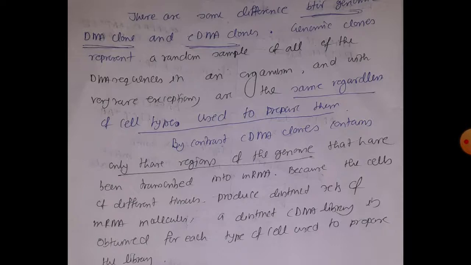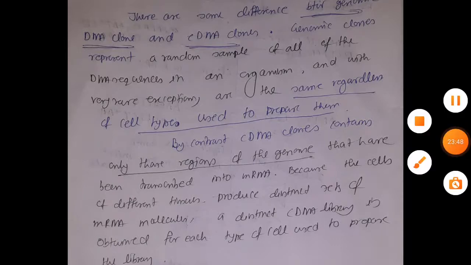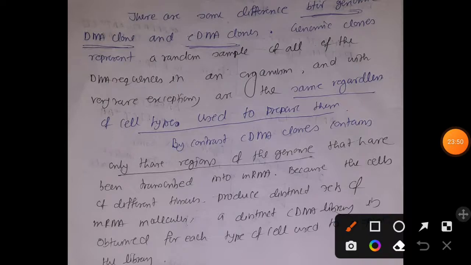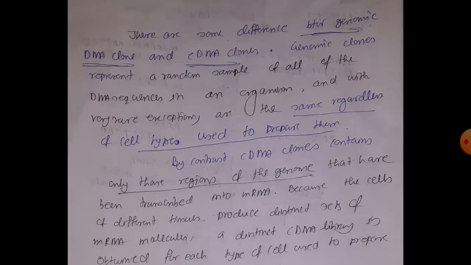On the other hand, if someone asks you whether the genomic DNA size and the cDNA size for a prokaryote will be the same or not, in that case your answer will be yes, the size will be the same, because remember very carefully that genomic DNA for prokaryotes only contains exons. They lack introns. So that is the concept.